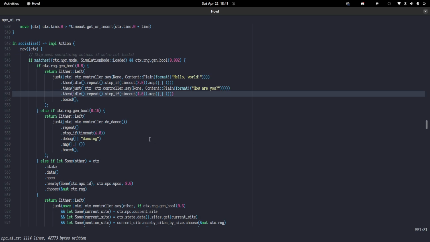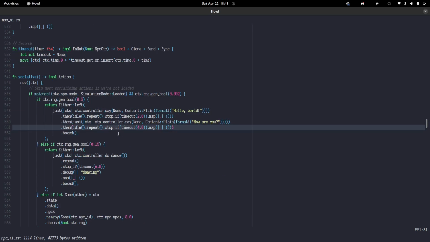So yeah, that's just a demo of how relatively easy it is to start to piece things together and build up long-running behaviours. You can imagine, for example, adding a whole branch of NPC behaviour that goes off and travels to a site and maybe raids a dungeon, and that would all be contained within a single action that's built up out of lots of different and smaller steps.